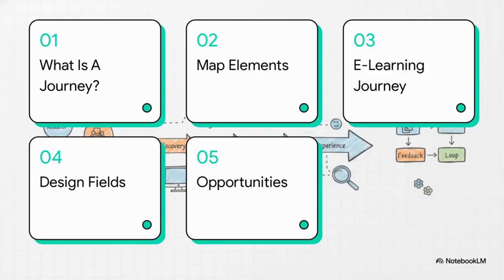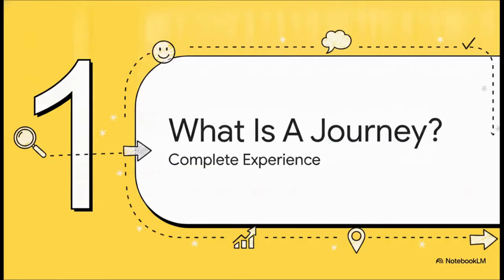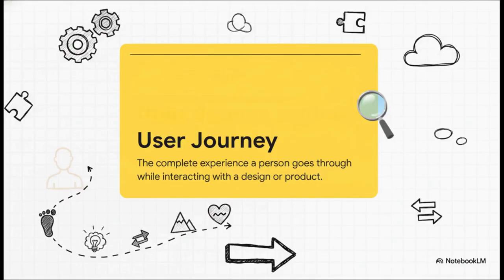Let's get to it. Okay, let's dive right into this and tackle our very first section. What is a user journey? So, a user journey is the complete experience a person goes through while interacting with a design, product, service, or environment. I really want to emphasize that word complete.